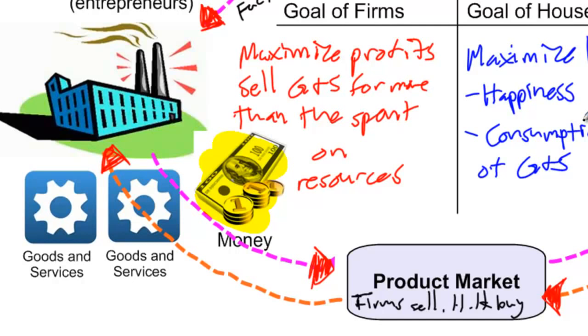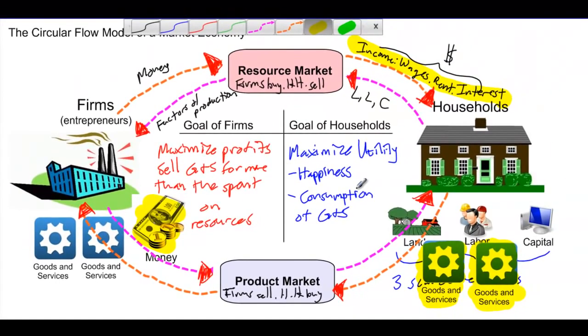So the beneficial nature of the market economy exists insofar as households willingly supply their resources, land, labor, and capital to firms, with the ultimate goal of earning money incomes which can be used to buy goods and services which provide households with utility or happiness. Firms, on the other hand, willingly provide goods and services to households in exchange for the money that they previously had paid those households in the resource markets. The goals are to maximize profits and to maximize utility. This is the essential nature of a market economy.